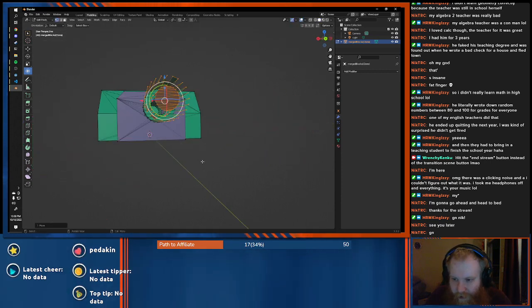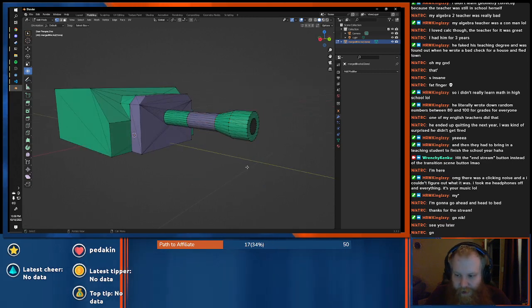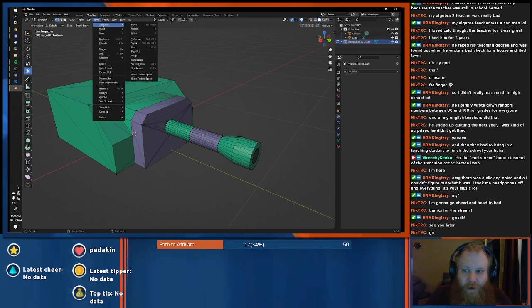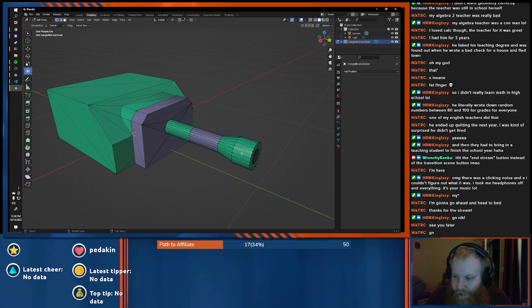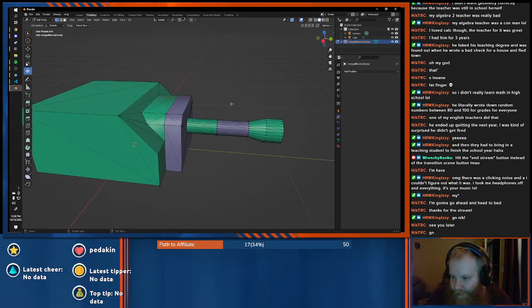Ew. Yeah, there's gotta be a better way to do what I want to do. Push pull. Can I just, like... I wish I could, like, do this, but push, like, select everything behind it as well.